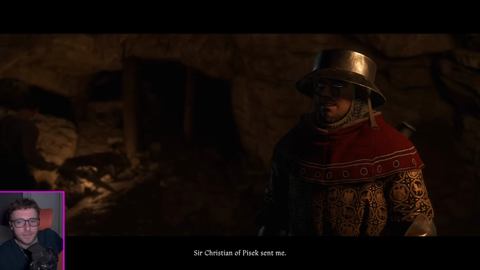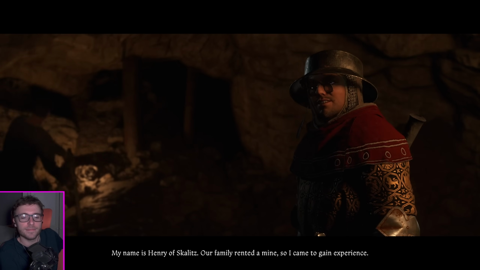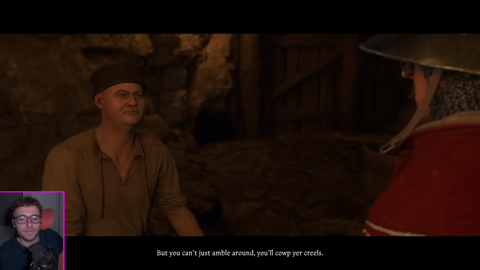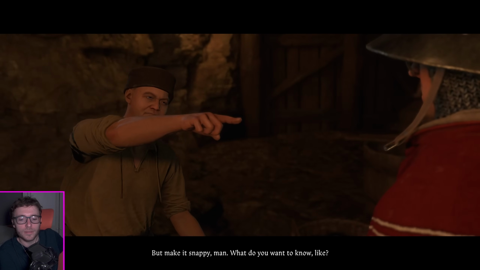Sir Christian of Pisek sent me. My name is Henry of Scallops. Our family rented a mine, so I came to gain experience. A nobleman in the pit? I'll be damned. But you can't just amble around. You'll count your creels. I just have a few questions. The more we gab, the less we gar. But make it snappy, man.